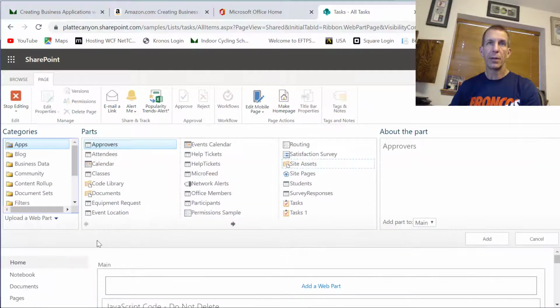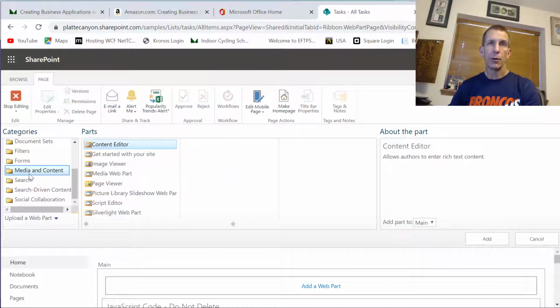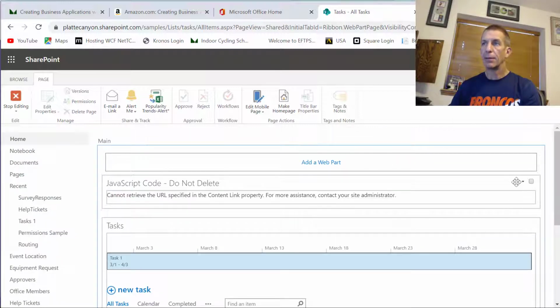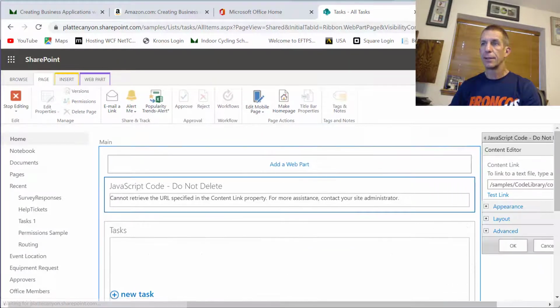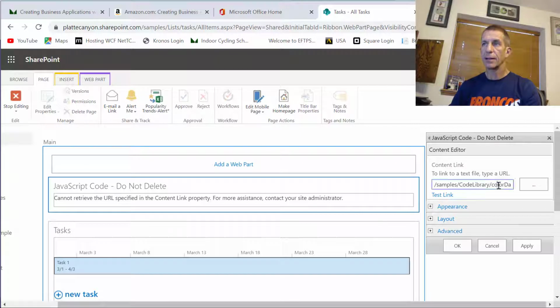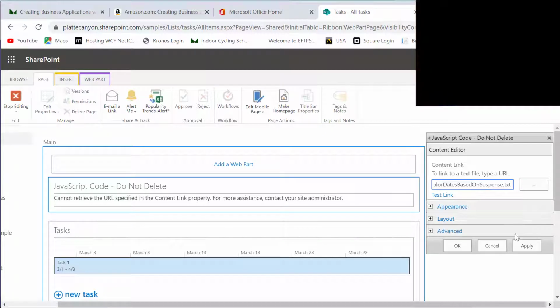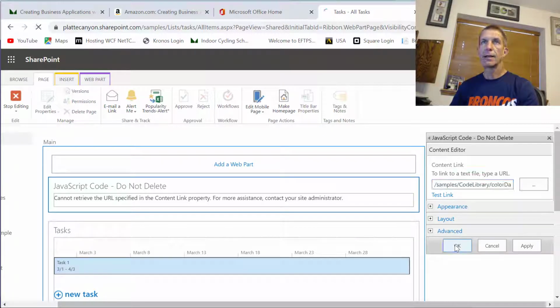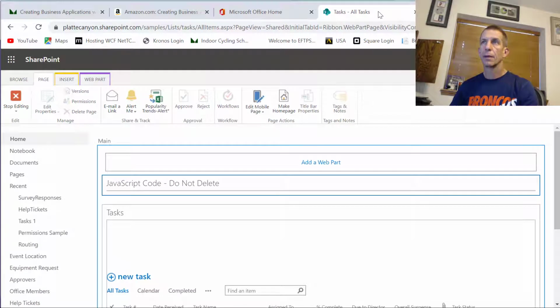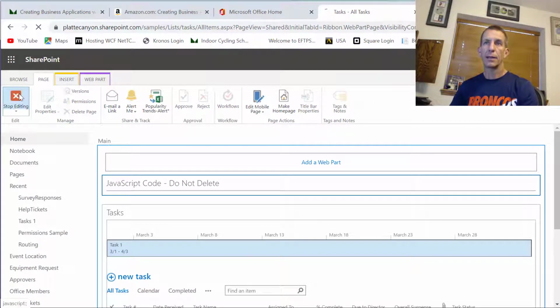So I won't do it, but I would add web part, go to media and content, and get that content editor, which is how you got it in the first place. But I already have it, so then I can just edit it. And I'm just going to fix the link. So I didn't show you uploading it to the document library, but I'll show you that in a minute. So I say OK, and stop editing.